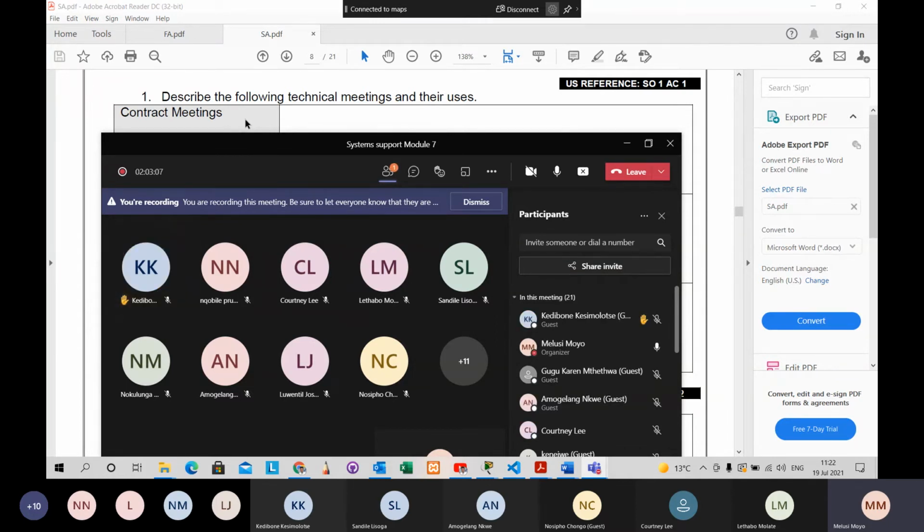So it's just an agreement between a service provider and a customer. Now if we don't meet our service level agreement, the client can take us to court, or they can come back to us and say, okay, this is what we initially agreed on, this is the service that you said you were going to provide us, but look, you are underperforming or you are not meeting the agreed SLA. So basically it's an agreement between a customer and a service provider, stating what services they are going to provide.